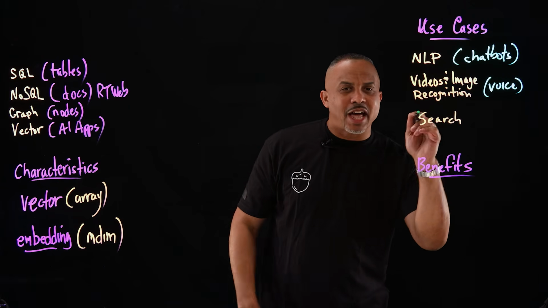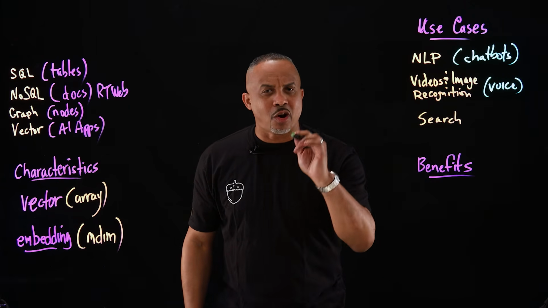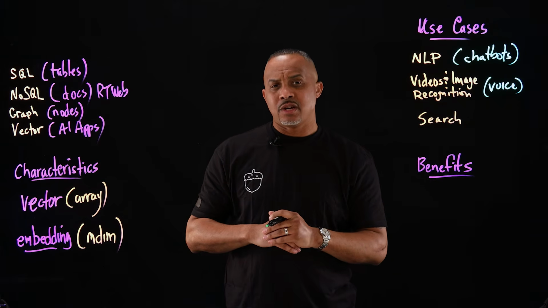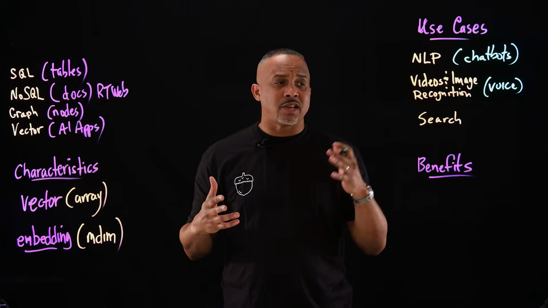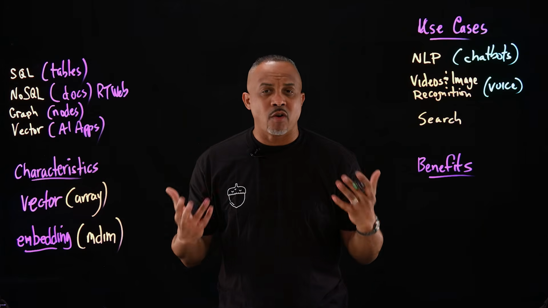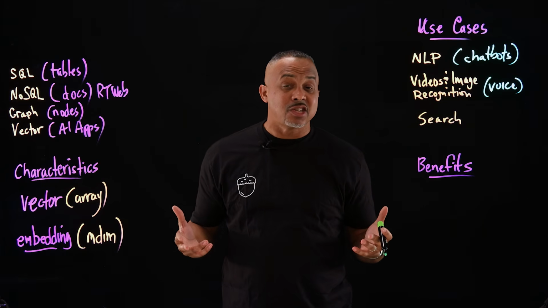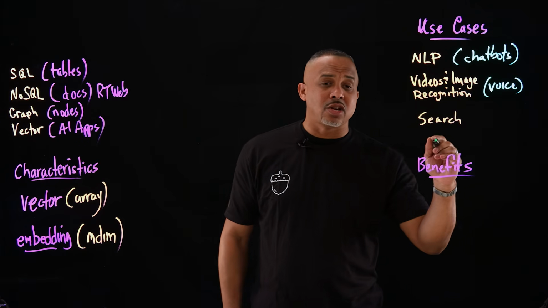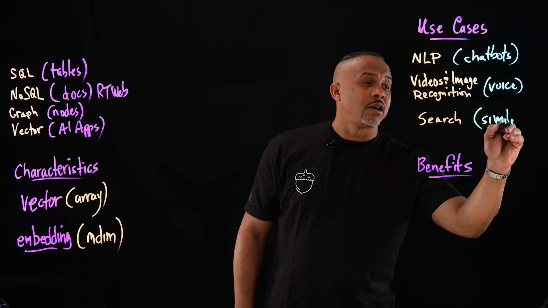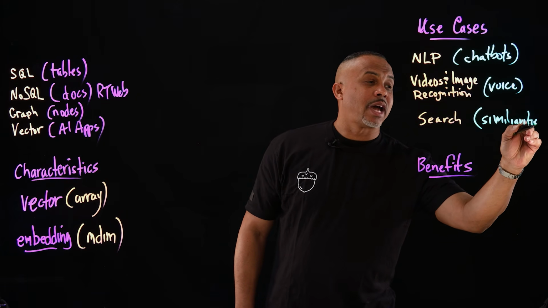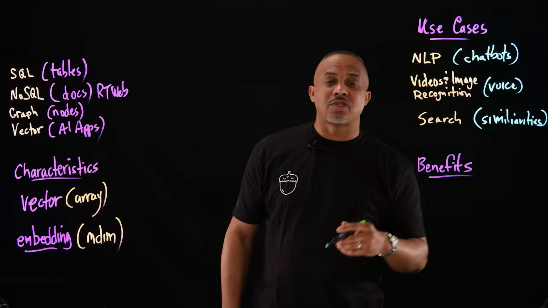And then also, last but not least, let's talk about search, also very important. We may have similarity searches, being able to identify certain images. We've all interacted with recommendation engines, all right? So search is another big one here. And we'll just say the similarities, all right? Let's just summarize that there.